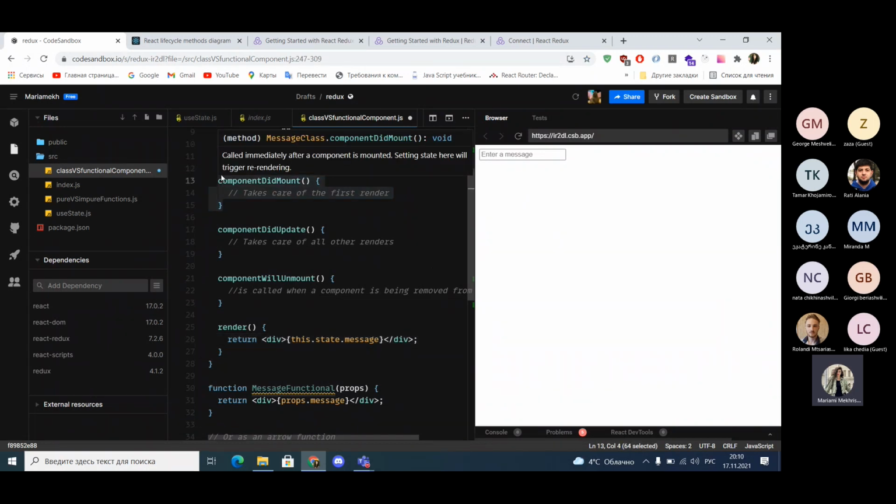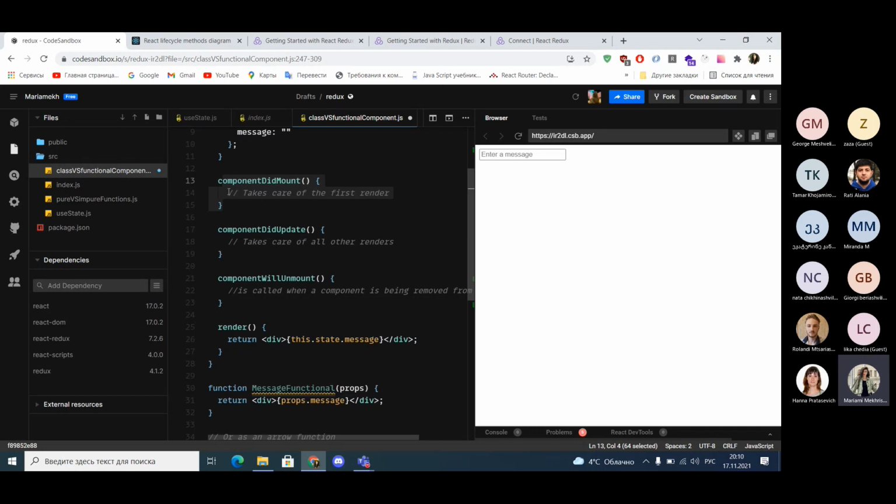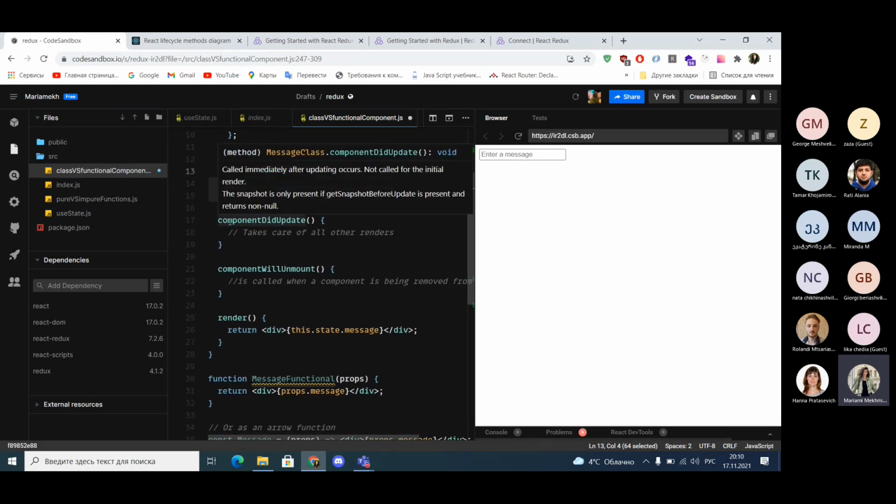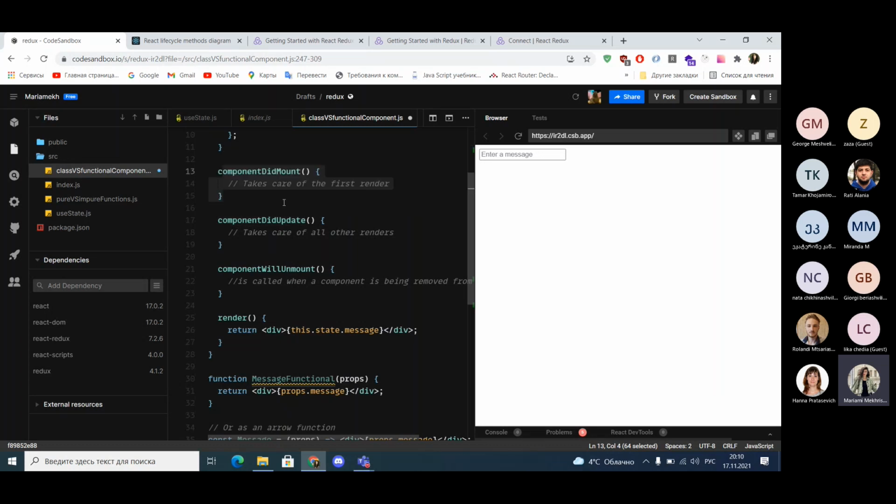The next one I want to talk about is componentDidMount. When your component has been mounted and is ready, that's when the React lifecycle method componentDidMount comes into play. It is called as soon as the component is mounted and ready. This is a good place to initiate API calls, for example if you need to load data from some remote endpoint. About componentDidUpdate: this lifecycle method gets called after the React component's props and/or state has changed.